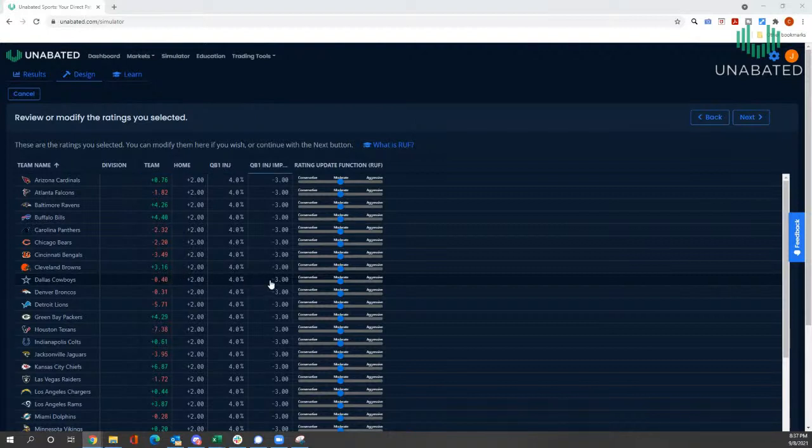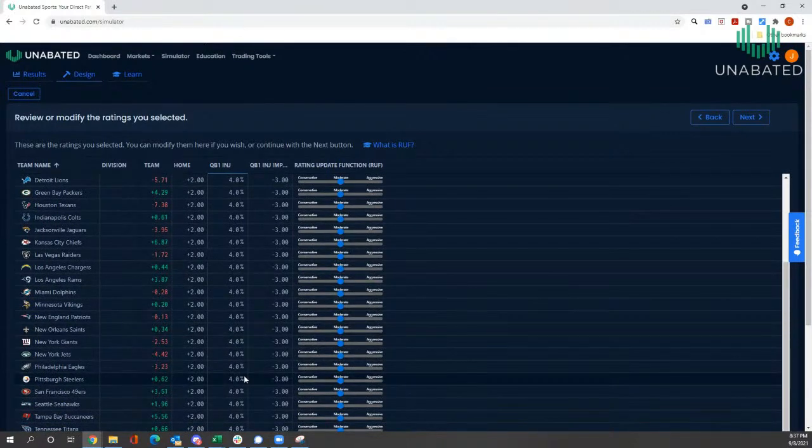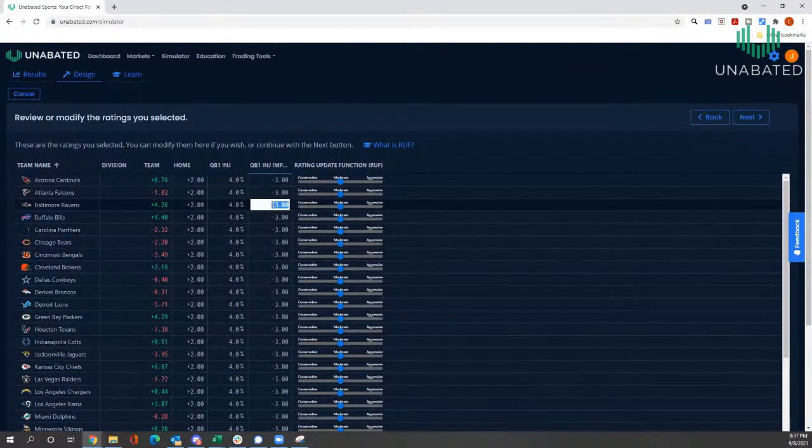Let's not keep these people waiting too much longer. Let's get to a sim that we can actually run. What other changes do we want to make to this screen? One thing I should say, if you're using every quarterback with the same injury probability and the same injury impact, it's a little bit unrealistic. I think we all know that for Lamar Jackson, the injury impact is going to be much larger than it will be for Derek Carr, who's got Mariota behind him. And Mahomes getting injured would be devastating to the Chiefs. That's going to be worth at least around 7 points or so, probably. And so if you're using the same for every team, it's going to help the best teams and hurt the worst teams a little bit.